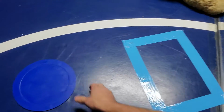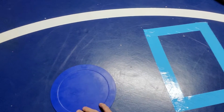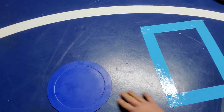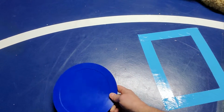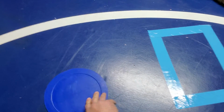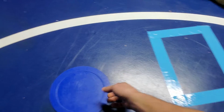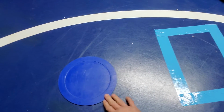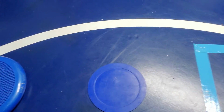If I don't have any tape, I have a couple of dots laying around. This could be something I put on the floor or on their chair. It just gives a little bit of tactile feedback on their cheeks and lets them know where it is. These things are pretty easy to get picked up and thrown, but something like that is a little more movable. It's not stationary like the tape is. It's just something else to try if a kid is not sitting at their table or at circle time.